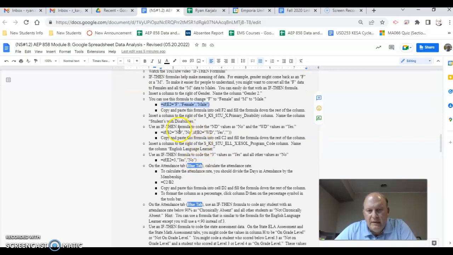The next piece is the NDs. This is the student with disability column. Right now there's ND and there's WD. So we want to change WD to yes, and ND to no, they're not SPED. Then we're going to actually use a nested if-then statement. So there's 2 parts to it. We're going to say if B2 is ND, then we're going to say no, which means no disability. Then we're going to say if B2 equals a WD, then we're going to say yes, a disability. But in this column, there could actually be some blank values. So we're going to say if the cell is blank, we're going to just make it blank.